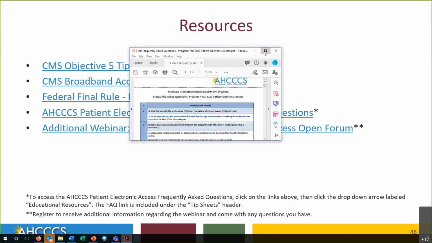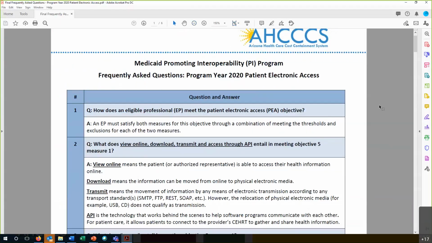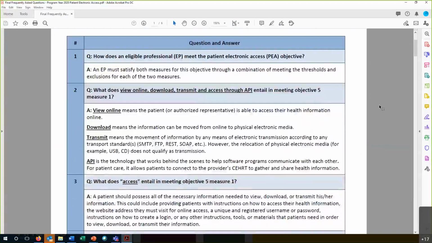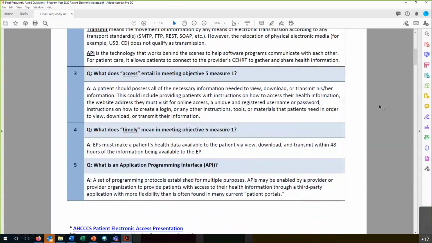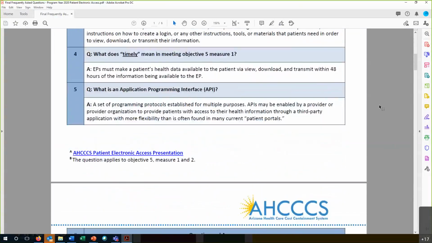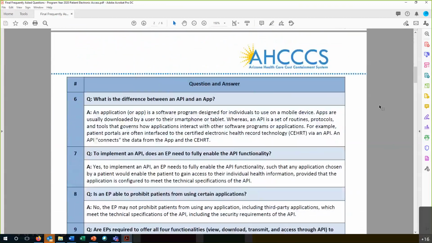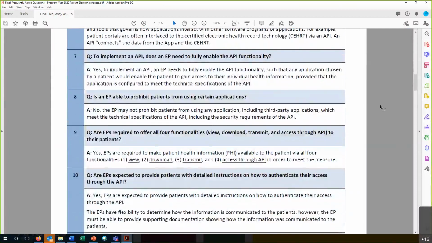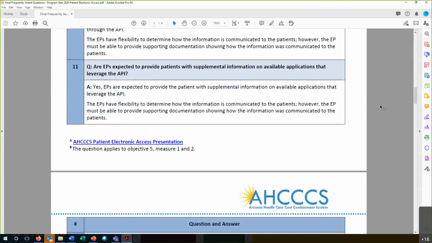There we go. Can you see my screen? Yes, I can. Thank you, Christine. So as you can see, there's 6 pages of various questions that we thought you might have. So if you're not sure what questions or where to start trying to understand this objective, you can go through these questions and just read through them and make sure you're understanding what those answers are. Again, if these questions cause you to have more questions, definitely join us for the webinar next Thursday, where you'll be able to ask additional questions.